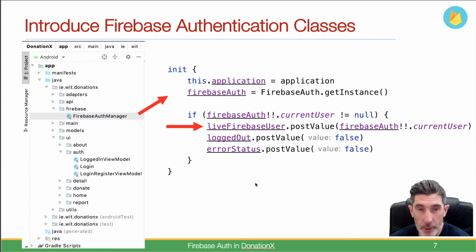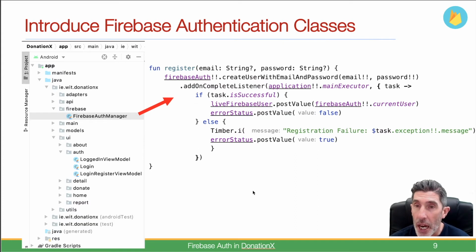Okay, some of the other methods, again, I'll mix and match methods and functions, so we're all basically talking about the same thing. Here's our register. I'll look at this again in the walkthrough of the application running, but here we are tying directly into the create user with email and password. That's coming directly from the developer docs, a method that we can use on our Firebase Auth instance to go and create, or in our case, register. So we're passing in an email and a password that we will have gotten from the UI itself, passed through the view model and then into our Firebase Auth Manager to go off and actually make those connections.